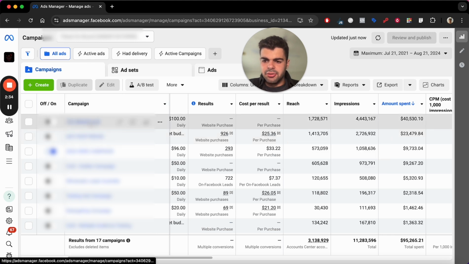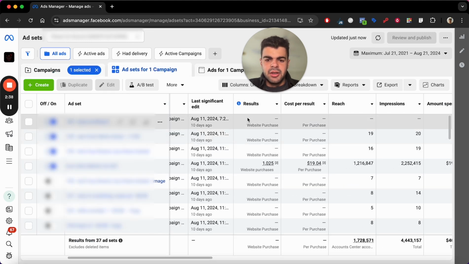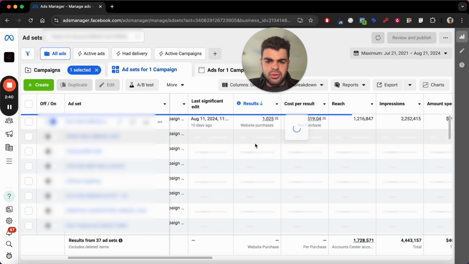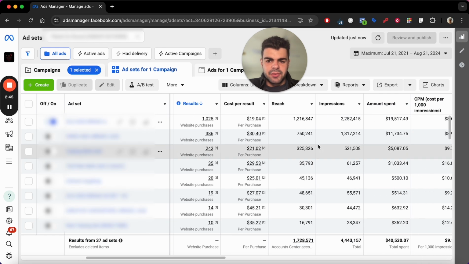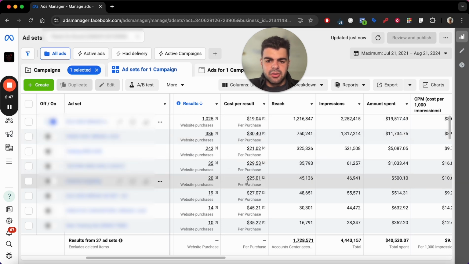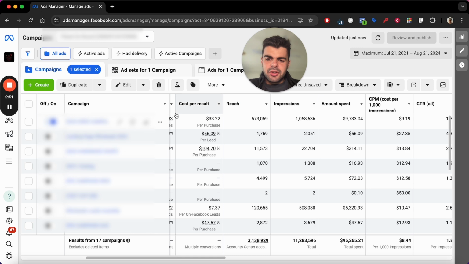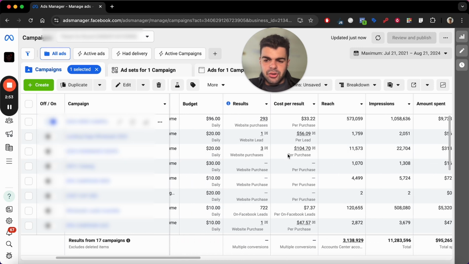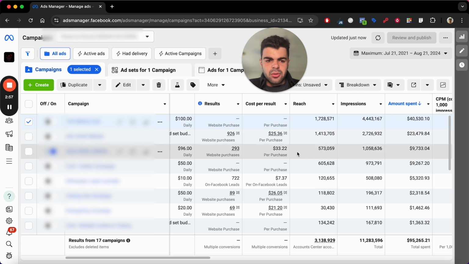You can see here that if we go into the manual sales campaign, we can actually see the results as well. So we can see the purchases appearing here, 1,000 purchases on one ad set, obviously, which is fantastic. But yeah, so basically the majority of this spend has only been made up by two campaigns. And you might be wondering, well, why not just have one campaign? Do you not need more?